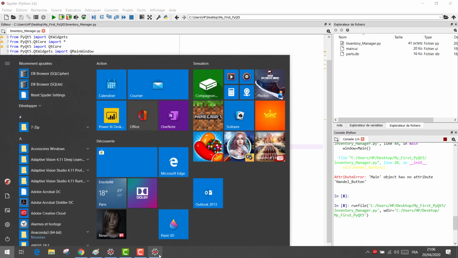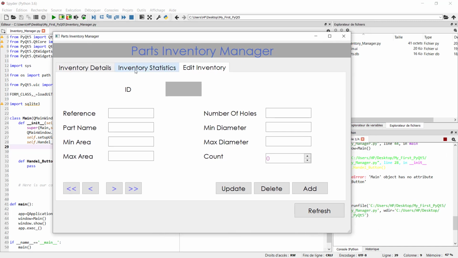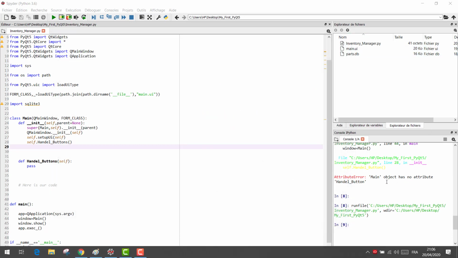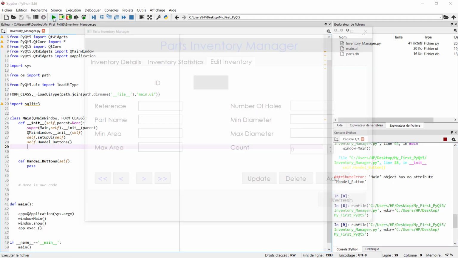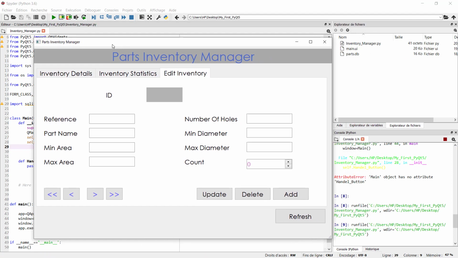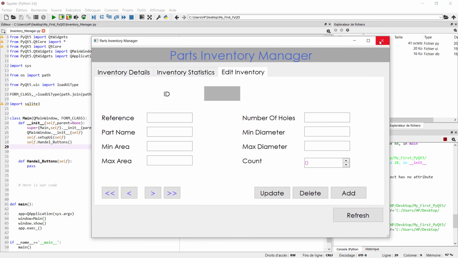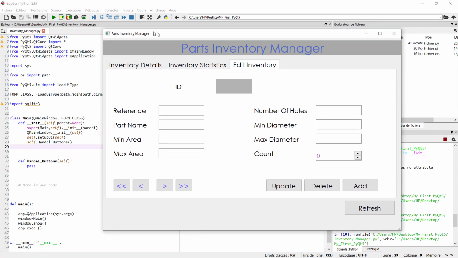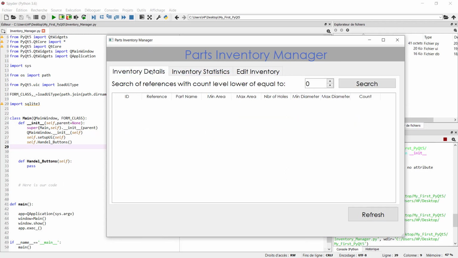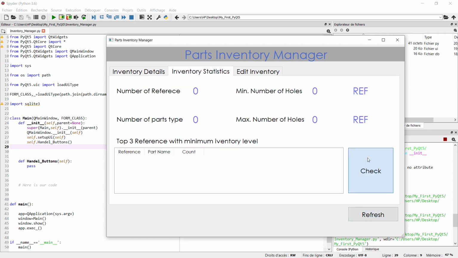And now execute again. So now it's loaded, it's in the bottom. So here it is, this is our window, executed and loaded by our Python program. You can just close it and check again, run our script, click, and here it is. So it's connected now to our script correctly. It's doing nothing because the commands and the widgets are not programmed yet, and we will start doing that in the next videos. Okay, check, the buttons are there.